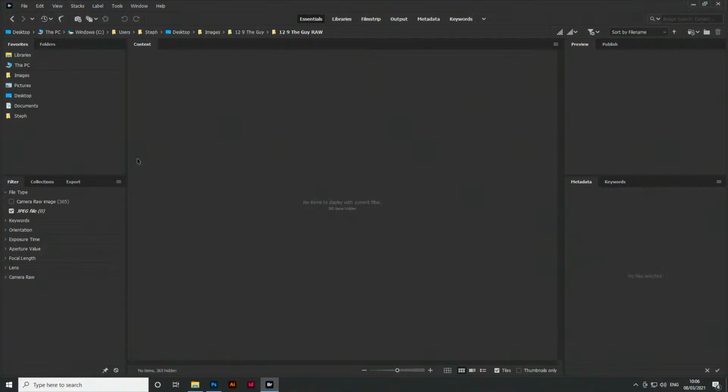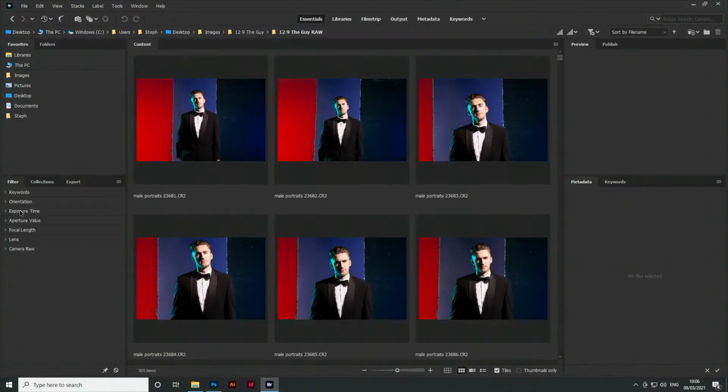Now that's going to move them straight away to a new destination. As we talked about before, it's separating them away from the raw files. The JPEG that I shoot on camera, as a rule, is just a kind of a backup. So if we cut back to screen, sorry, we lost it there, you'll see that all those JPEG files are now gone.